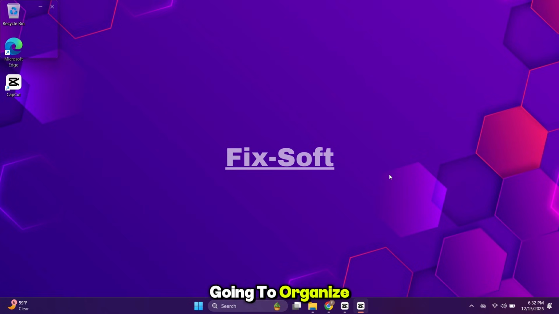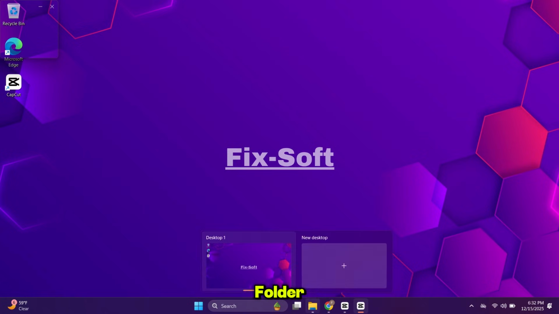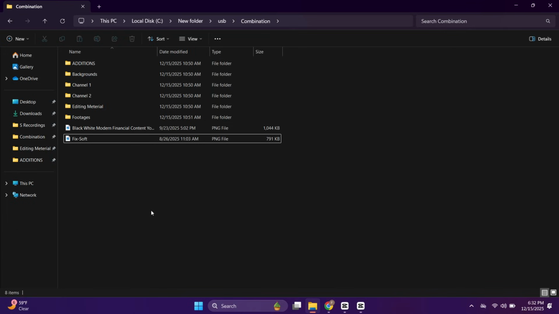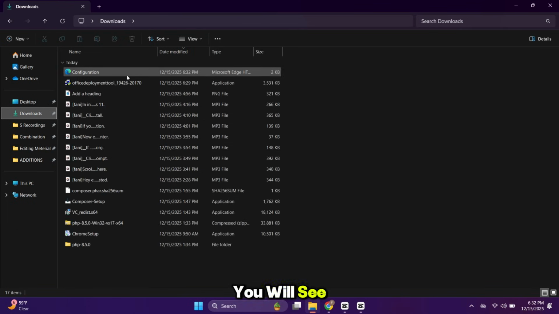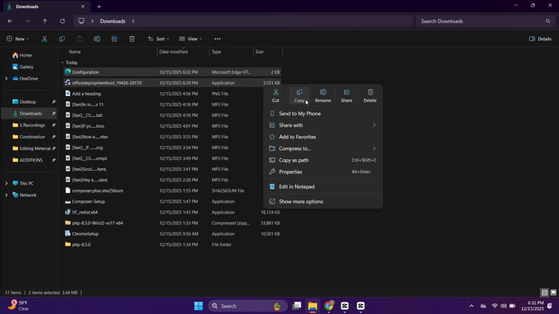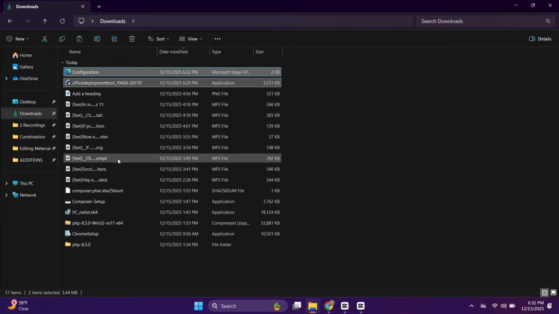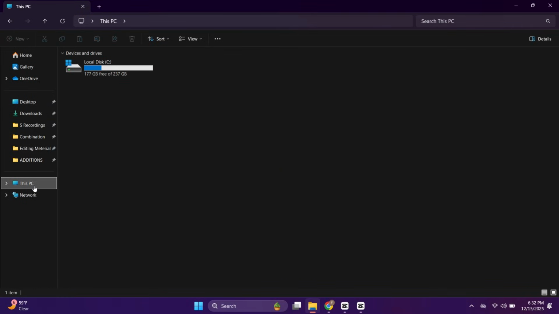Next, we are going to organize everything. Open your Downloads folder. You will see the two files we just downloaded. Copy both of them. Then go to your C drive.